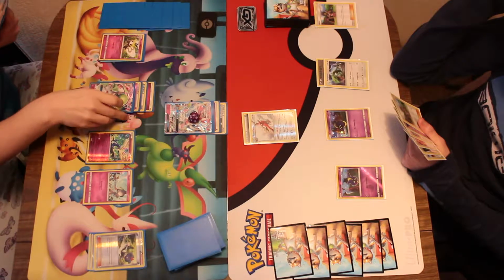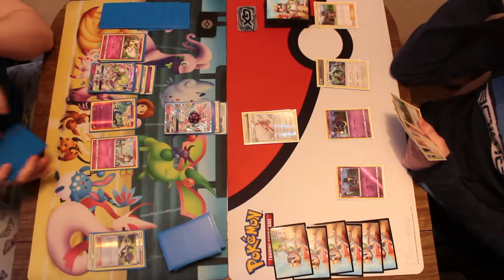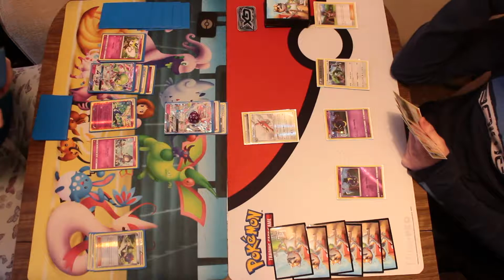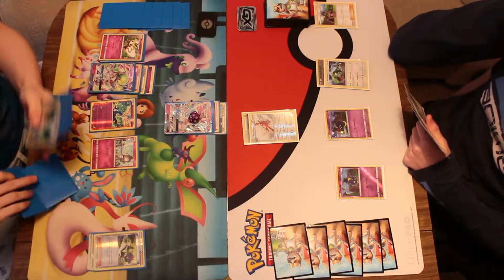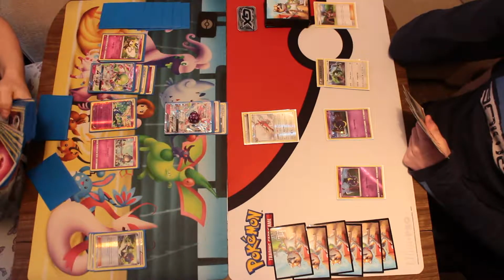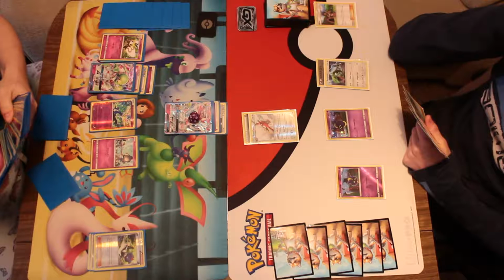I think I also had a Wishful Baton, so I'm looking at the fact that he can possibly get Solgaleo off pretty soon and destroy my Sylveon, so I'm thinking, well, Wishful Baton puts at least the Fairy Energy into safe quarters onto one of my bench Pokemon, obviously probably the Gardevoir at this point.